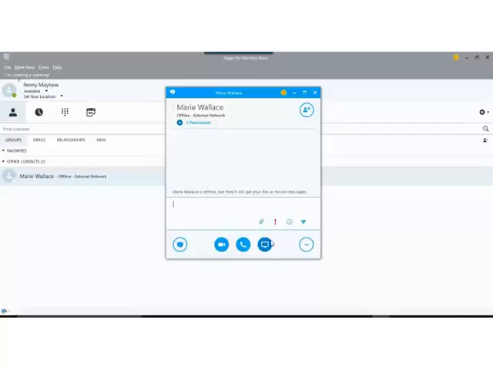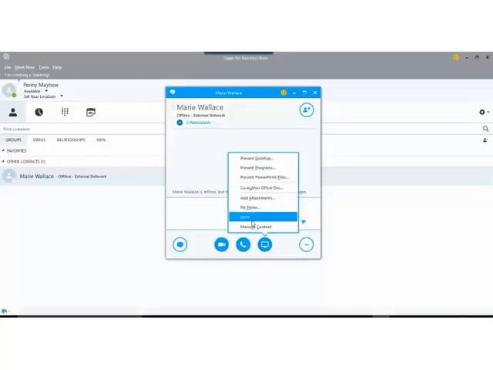You would click onto the present content icon. It looks like a computer monitor down in the chat window. If you were on an audio or video call, it would be exactly the same. And I'm going to click, and you'll see some of the choices here. So I could choose to present my desktop or actually present a program. I could also choose to present PowerPoint files or co-author on an Office document.